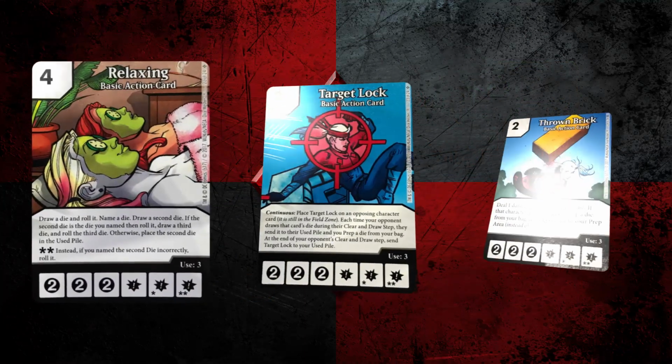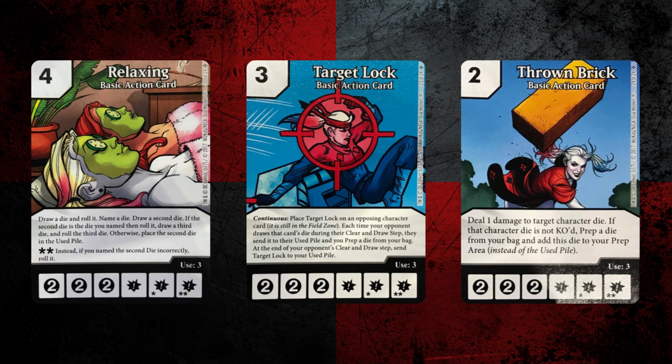Okay, the last 3 cards we have are all basic actions. The first one is a reprint of Relaxing. Relaxing is a 4-cost basic action that says draw a die and roll it. Name a die. Draw a second die. If the second die is the die that you named, then roll it. Draw a third die and roll that third die. Otherwise, place the second die in your used pile. And then on the double burst, instead, if you named the second die incorrectly, you just get to roll it. So I appreciate that they reworded this to make a lot more sense.